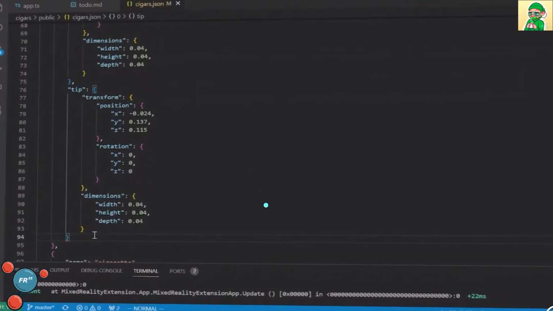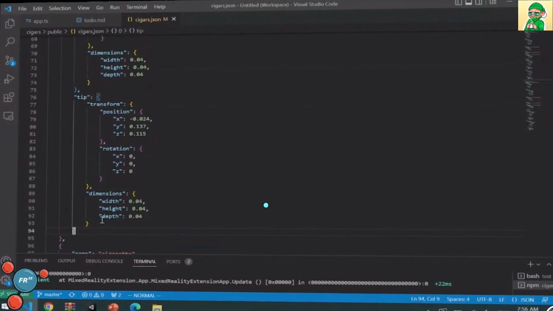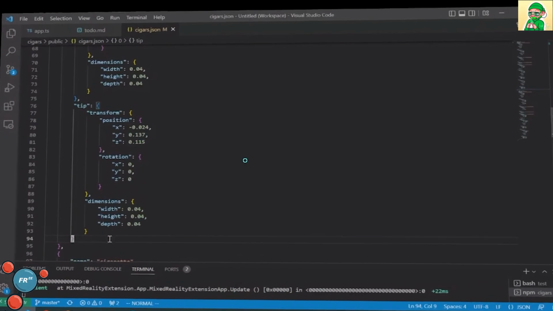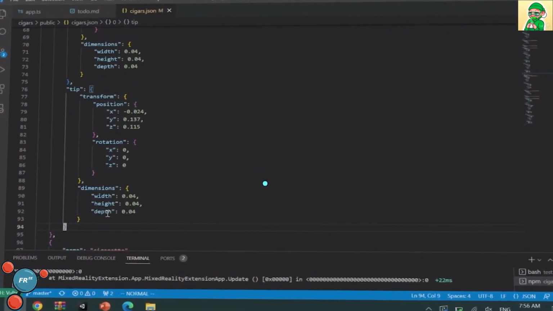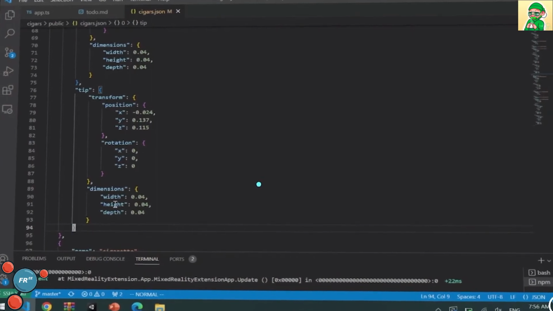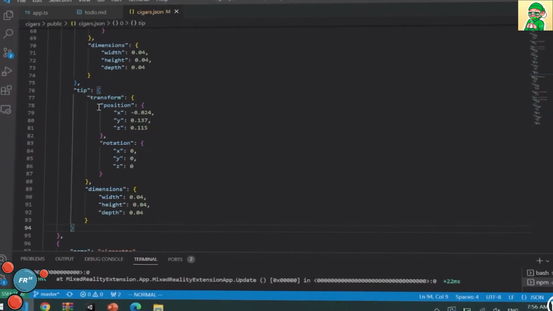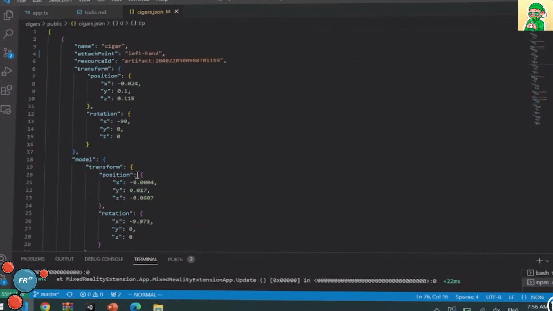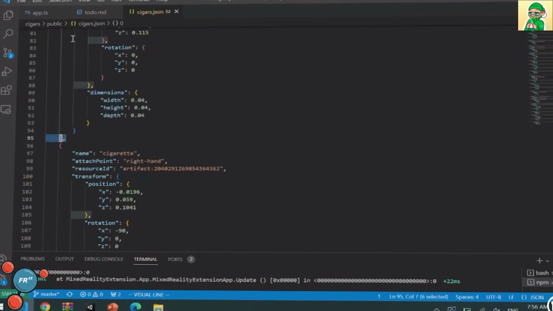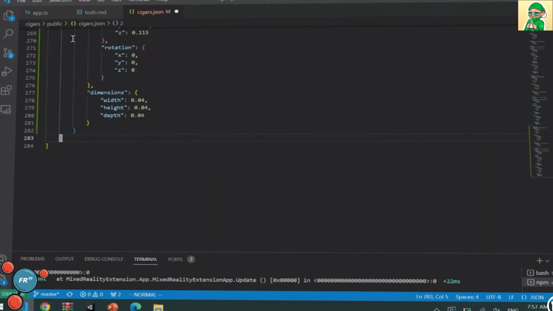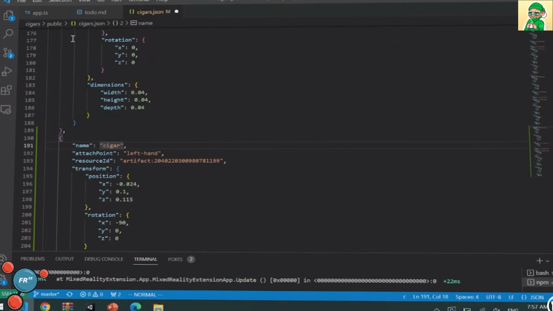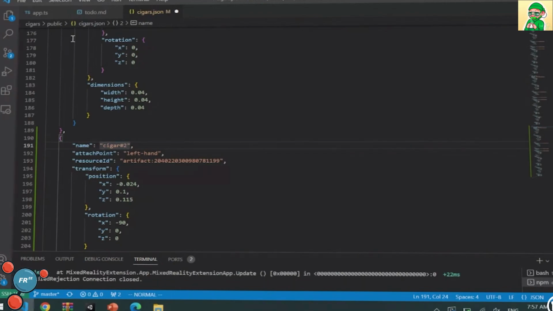So in this MRE, it not only has the trigger to detect the smoking action, it also has a trigger to detect the put out. When you put out the cigar, you put it in the ashtray, right? The tip is for putting out the cigar in the ashtray. Yeah, that's basically how you make your own cigar. Just simply copy this one and paste it as a new element and start modifying it. And don't forget to give it a unique name, like cigar number 2. Then you will have 3 cigars. So basically, this is how it works.